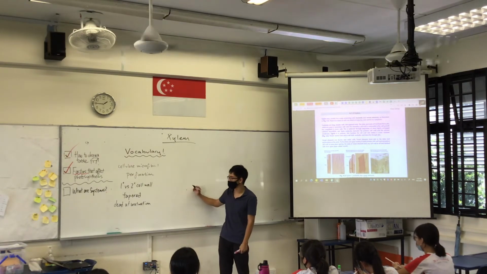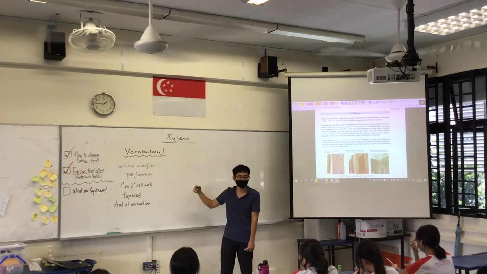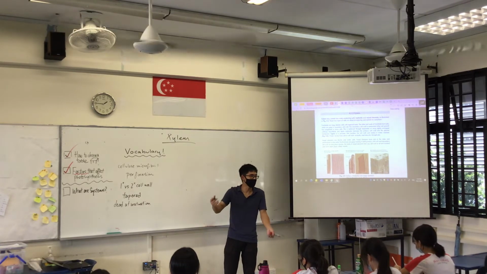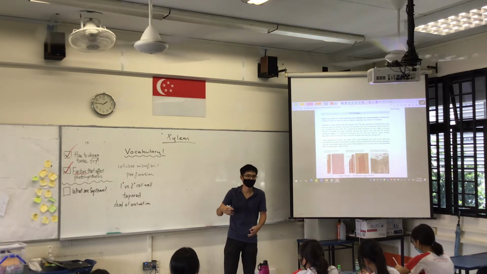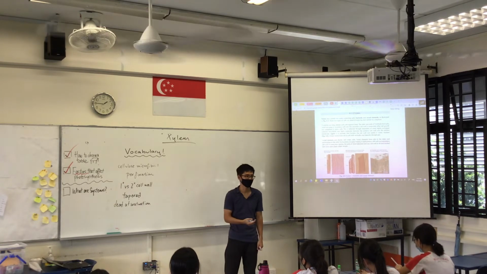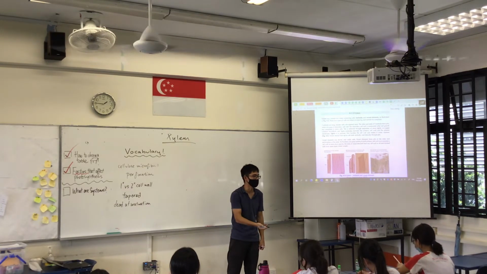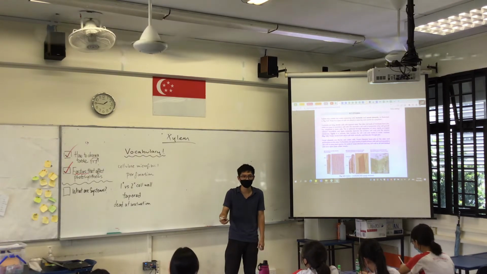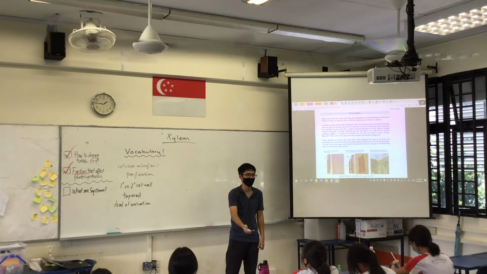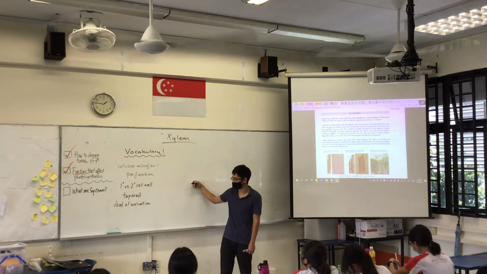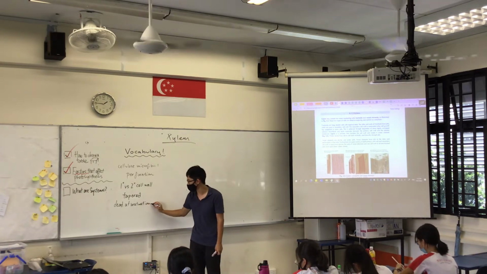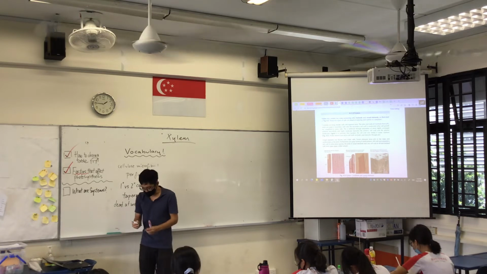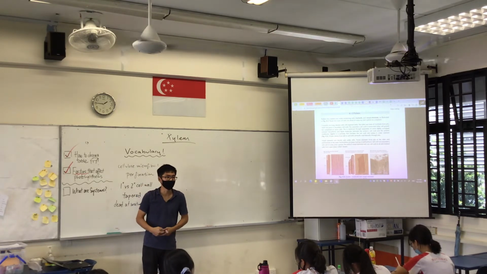What this sentence is saying is that when these cells mature into their final form, they will just die quite immediately. That's what it means by dead at maturity. Most other cells in our body, once mature, will continue to stay alive. That's the point it's trying to make. Now let's have a look at the two kinds of xylem that you encounter.